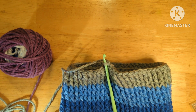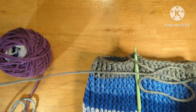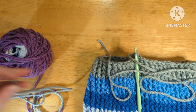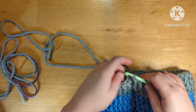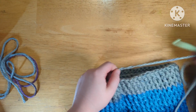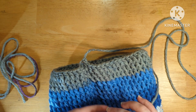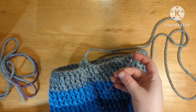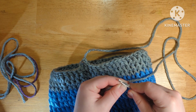So once you have got your hat however long you want it, what you're going to want to do is cut off a decent sized tail. I always prefer longer is better, but really it's whatever you want. And then you're going to fasten off. Now you're going to take your yarn needle. I'm using this bigger one because I'm using a bigger yarn. And you're going to go ahead and thread up your yarn needle.